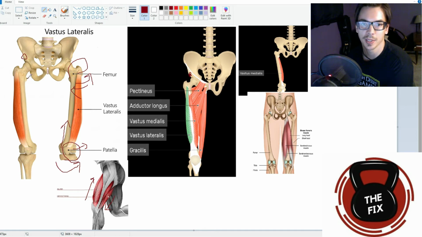Psoas attaches here at the lesser trochanter, goes up, attaches to the discs and spine, and it forms this big protective muscle, which helps what? Hold this in the socket like it should be. So if we have a twist where it's externally rotated, we have some strain on this psoas muscle, this iliacus muscle, which should be helping hold this firmly in the socket, just like your rotator cuff would do.